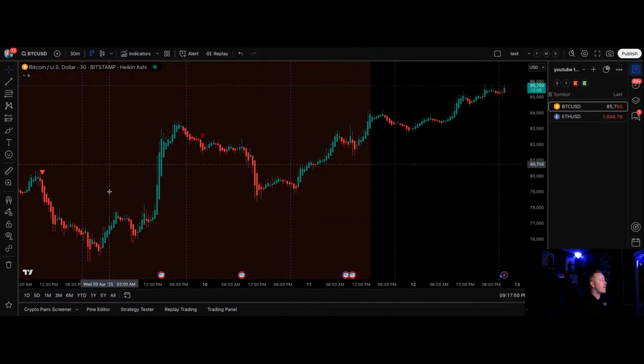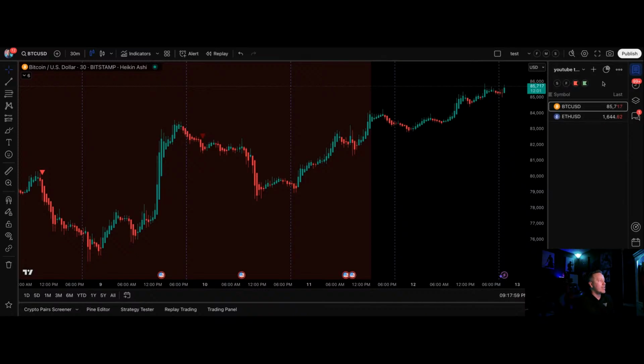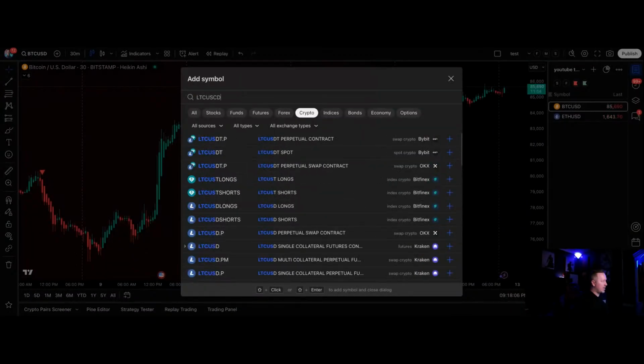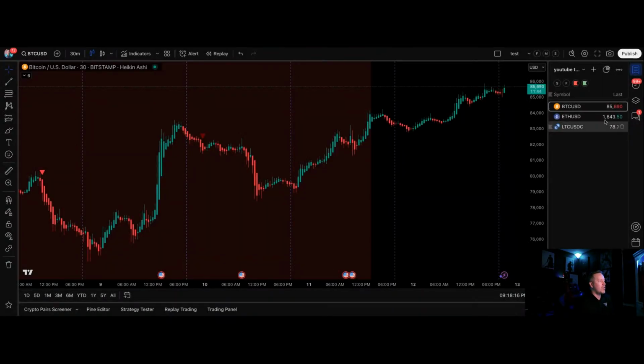And of course, now whenever you want to add something to your watch list, you can drop down and create a new list, and then simply type USD, just like that. I'll find one that works for what I'm doing. I will just choose this one for now, and it'll actually add it right here to your chart. You can also delete it by hitting the little button.